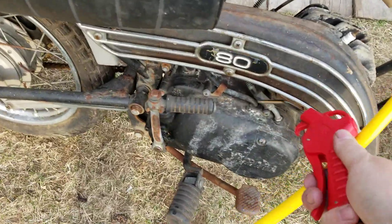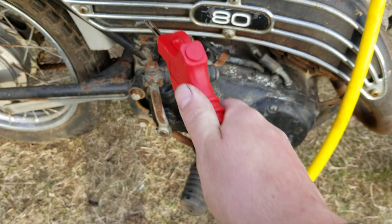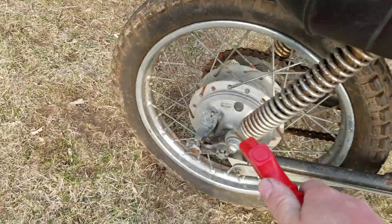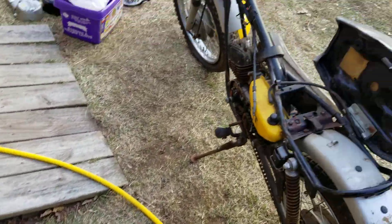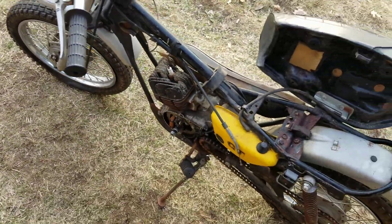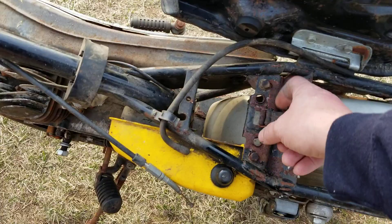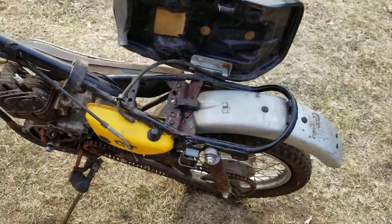This thing has been sitting for a very long time. A clean bike is a happy bike. Even the handlebars are straight. We're going to need to get some grips, some levers — nothing too dramatic, nothing we can't handle. Touch up some paint in the back here — this is where the tool kit goes. And guess what? I have a tool kit. Not the one that came off this particular bike, but I have another one. And it even has two-stroke oil in it!